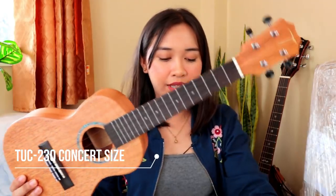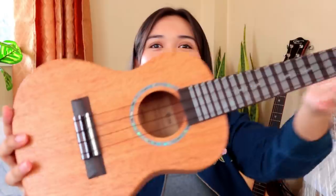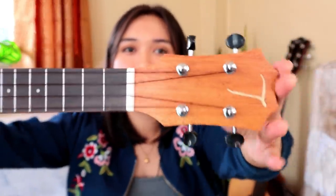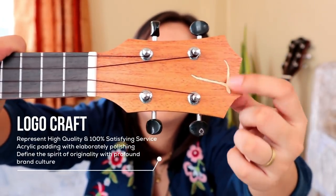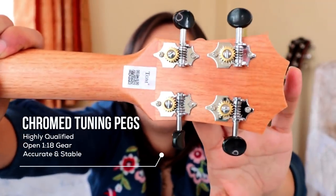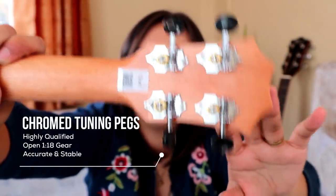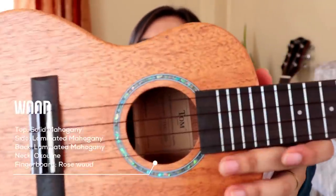Okay. So this is the TUC-230 by Tom Music. Ooh. I love it, guys. It's so nice. Look at that. Okay, so this is the headstock. It has their logo on this part. The T stands for Tom, or T-O-M Music. And on the back portion of the headstock, you can see the tuning knobs and the QR code of this ukulele. And on this part is the body, the sound hole.